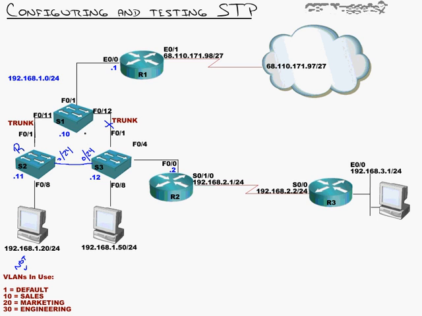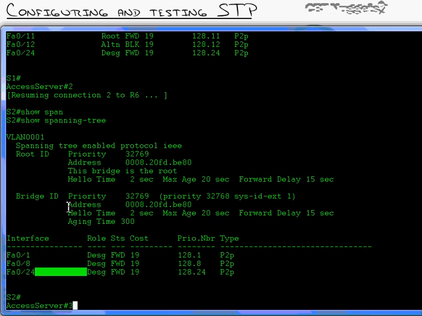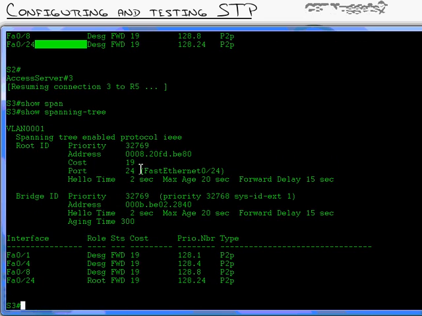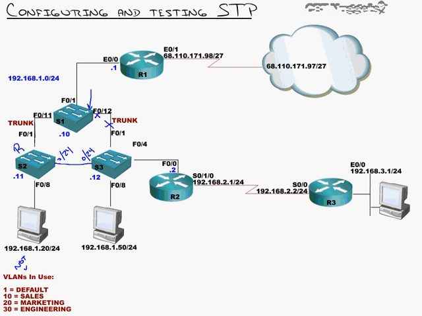Now, when comparing switch 3 and switch 1, switch 1 must have an older MAC address than switch 3 because it blocked its side of the connection. Let me show you what I'm talking about. I'll jump over to switch 3 and do a show spanning tree. And you can see, from switch 3's perspective, it's like, hey, everything's great. Root port, we've got designated ports all down here. This is what I was talking about in the previous video, that sometimes it's difficult to determine who's blocking their interface because from switch 3's end of the picture, it's saying, hey, I'm great, because only switch 1 has blocked its interface. Okay, so that's the idea.